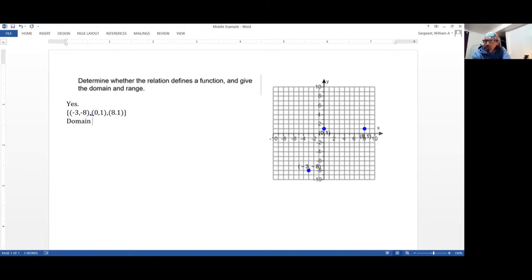That's for giving the domain and range. The domain is finite. So we only have to use the roster method to list it. There's our three X values and then our three Y values. Actually, we don't care if Y repeats. We care if X repeats by sending one X to different Ys. When we see repetition in a set, we don't list it. So we only have two distinctly different Y values. That's okay.